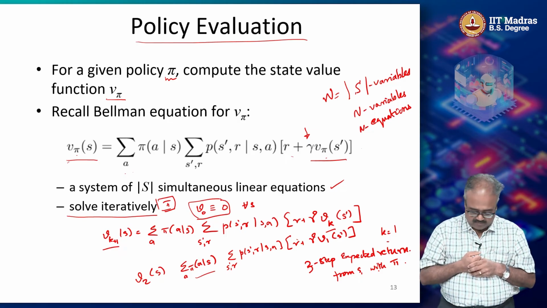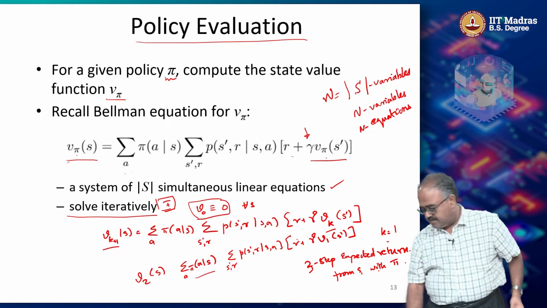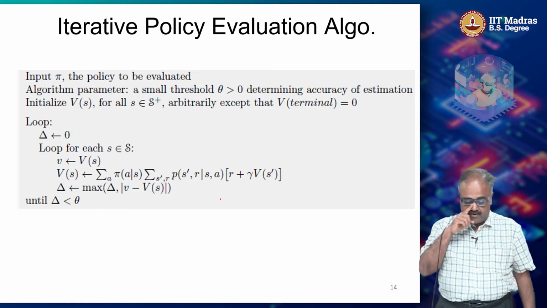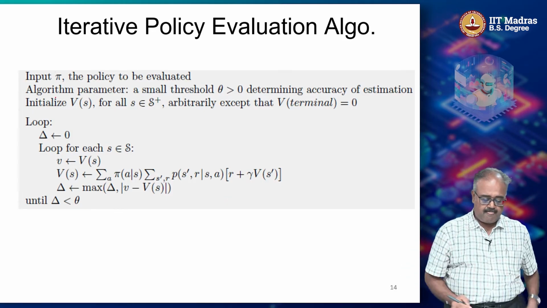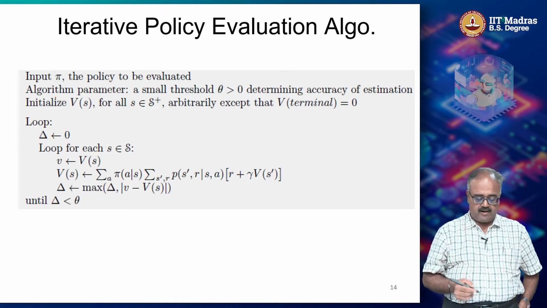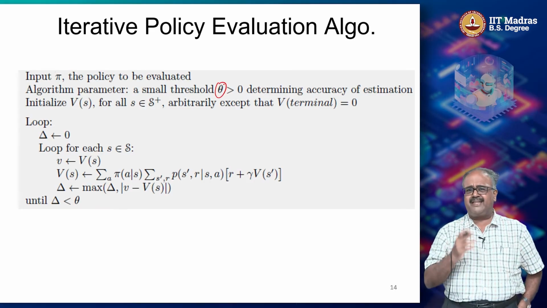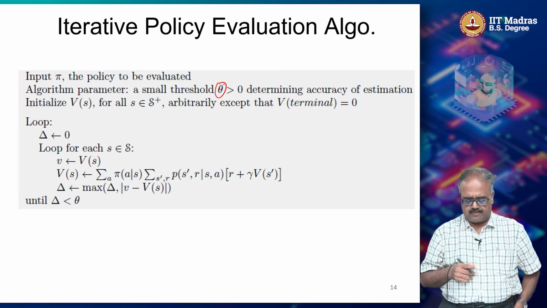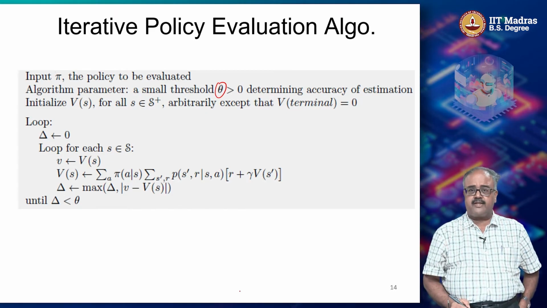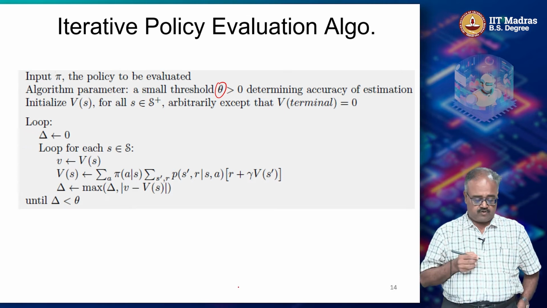Okay, great. So let's look at it from the algorithm. So just write down the algorithm. The input is a policy pi, that's the policy that has to be evaluated, and then we have some threshold parameter theta. I told you, some 10 power minus 3 or something that we need to keep to stop it. So we have some small threshold theta that tells you when you have to stop.